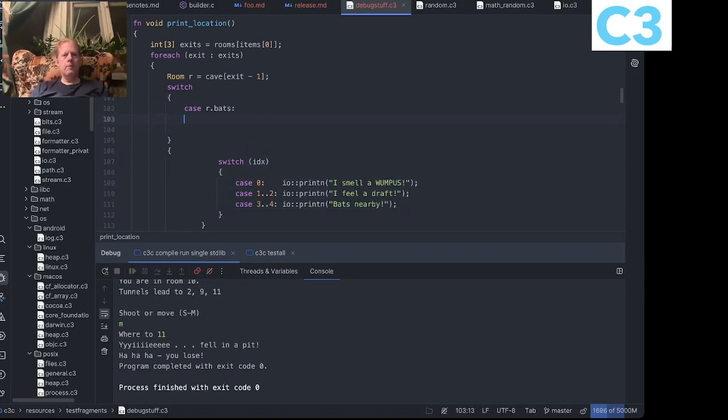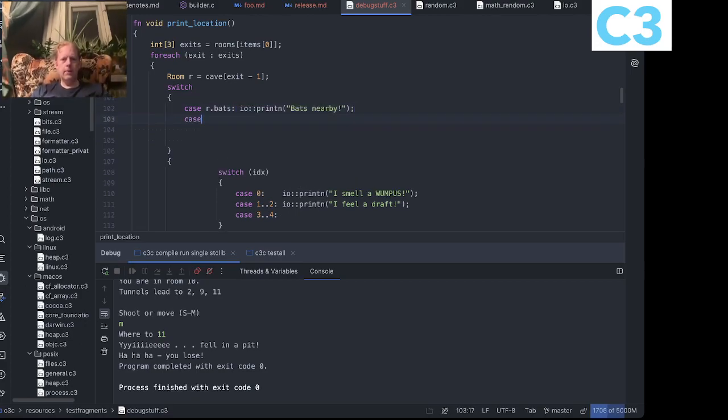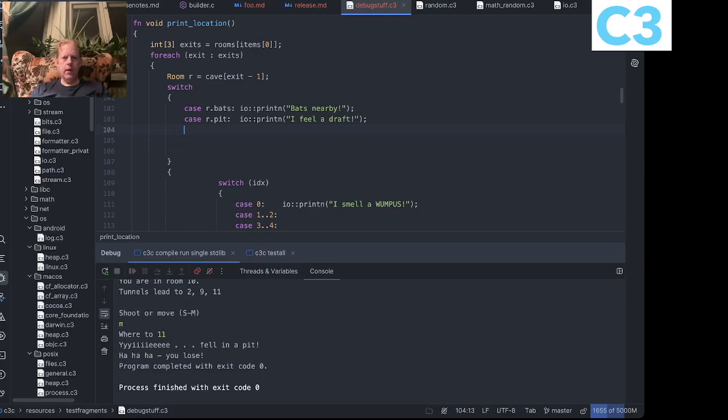Okay, if there are bats, then we're going to print this, right? So it's the same thing. And if there are pit, then we're going to say feel a draft. This is just like before. And then if exit, now it's going to be different.